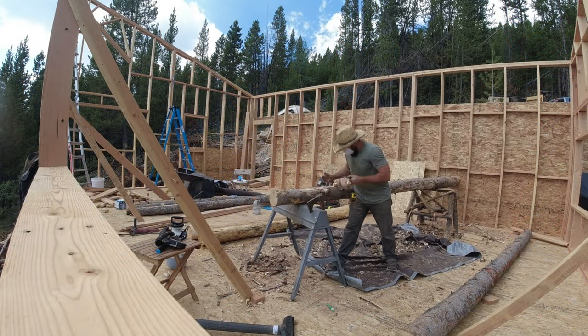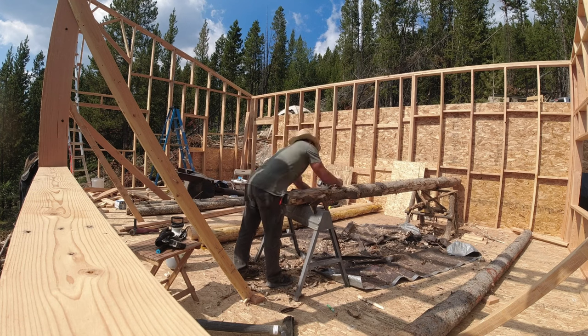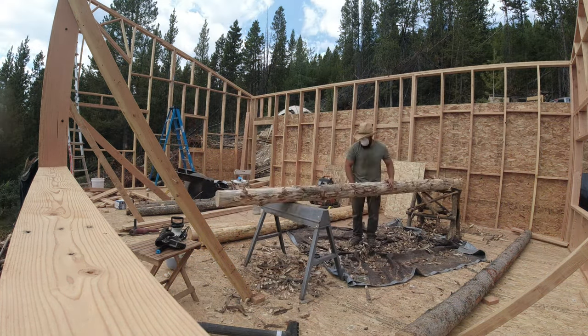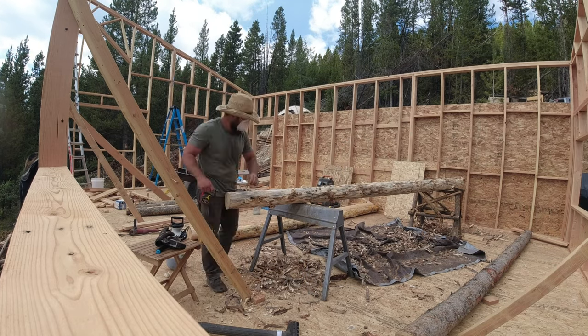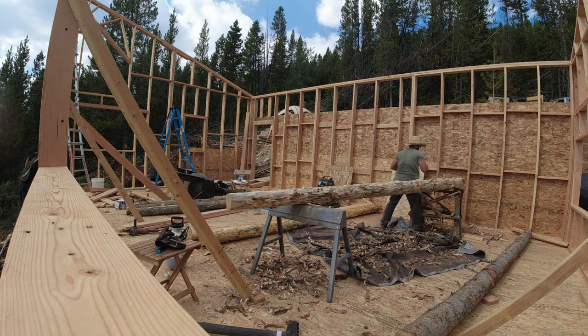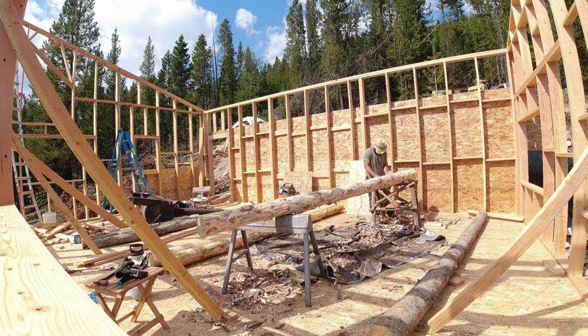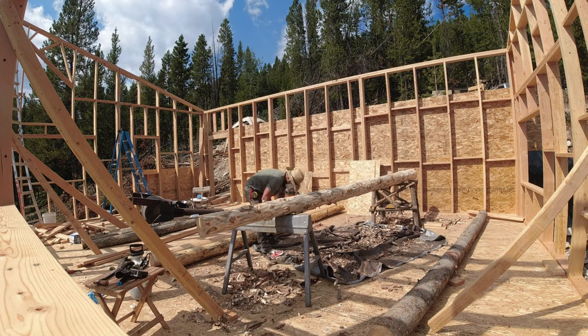Now that all the logs have been moved into the house, I had to strip off all the bark and clean them up. We wanted to get them as bare as possible to expose the blue-stained sapwood, which is caused by a fungus carried by the mountain pine beetle, endemic to the Rocky Mountains. We figured we'd use these infected trees first — not just for the look, but because they're destined to die before their due time anyway.